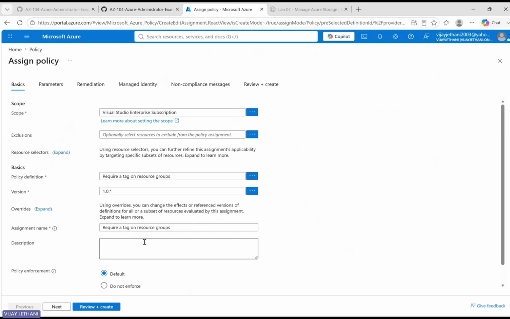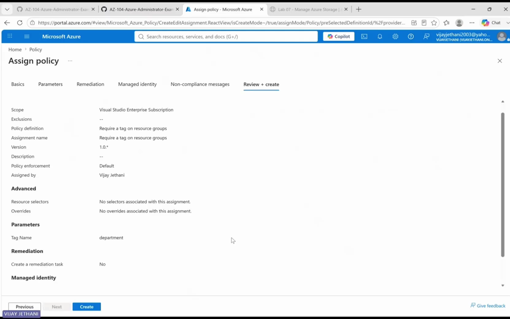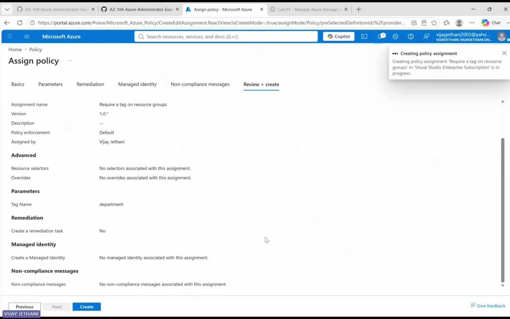So what I want here is a respective tag. Here also, policy enforcement, let's keep the default, and for parameters I want to make sure it is again the department which I want to have on the resource group. Let me review and create this.